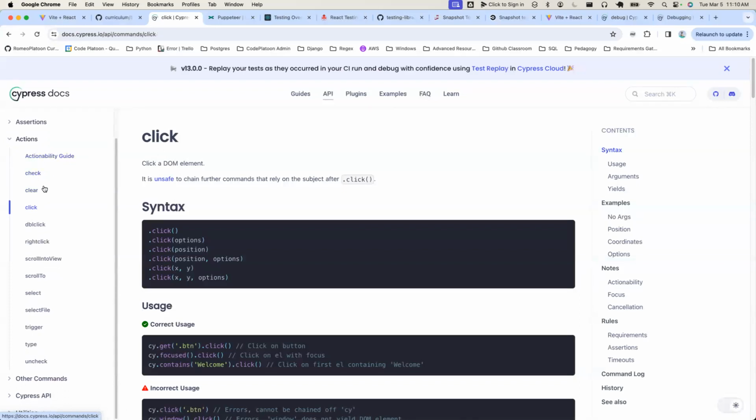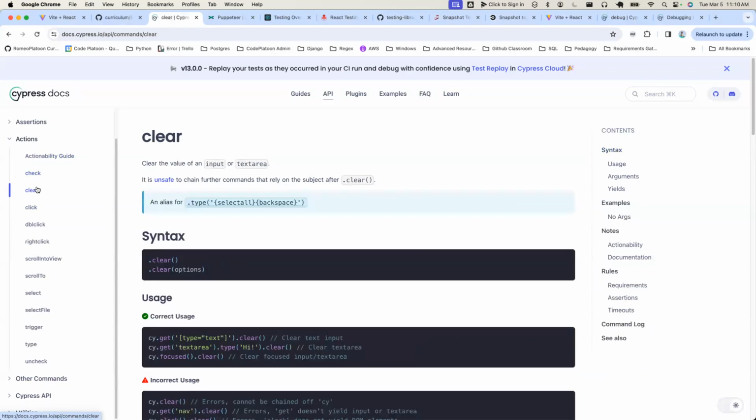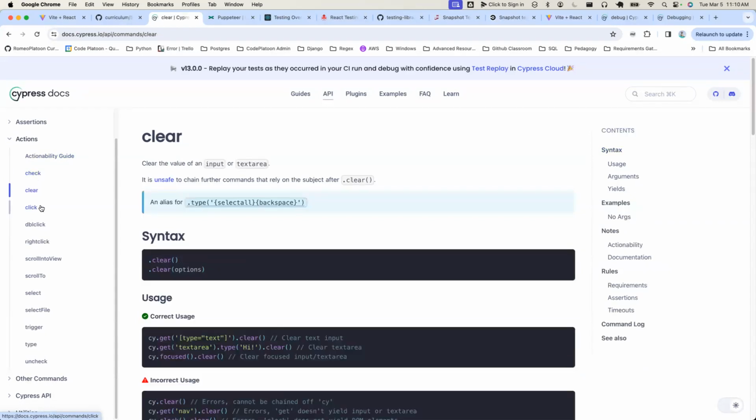We saw there's click, but there's also a command to check a checkbox and to clear an input. So experiment with adding an input field and a checkbox and trying to write some simple tests. Try to write a test to check or uncheck a checkbox and run an assertion on it. Write a test to try and clear an input field.